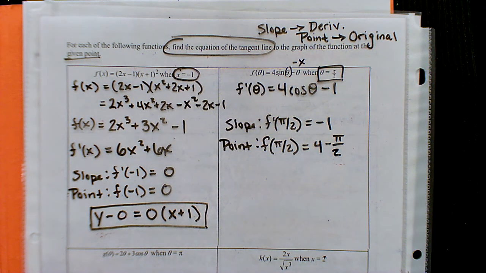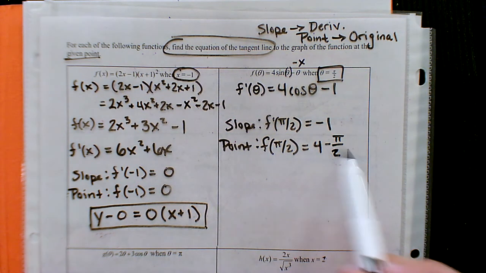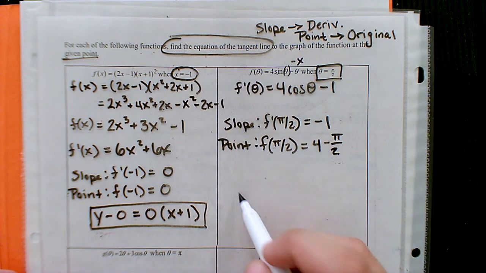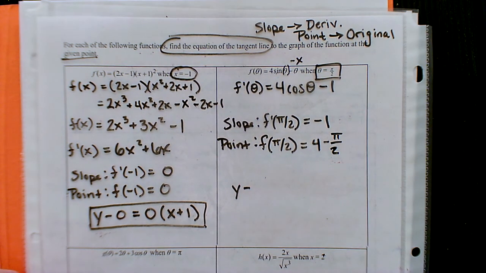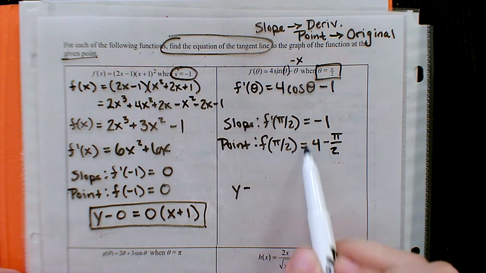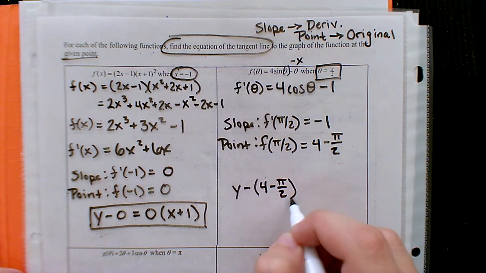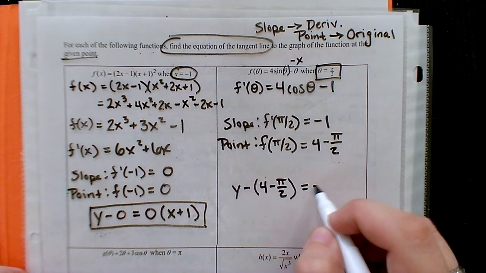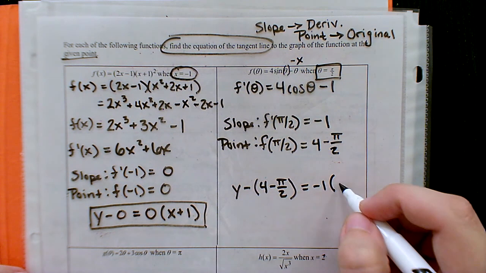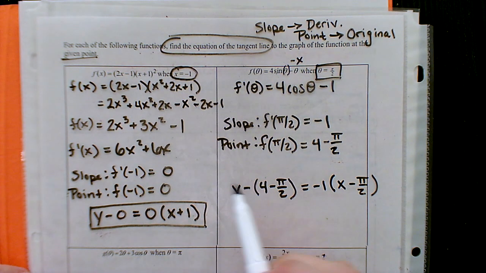Alright, let's write our equation. It's going to look a little weird because we don't have a calculator to simplify this. So we need y minus the point or y value, and you need to subtract the entire quantity. You can represent that in parentheses, or maybe some of you would want to distribute that minus sign through, completely up to you. So we have y minus y1 equals our slope times x minus x1, which is our pi over 2 value.